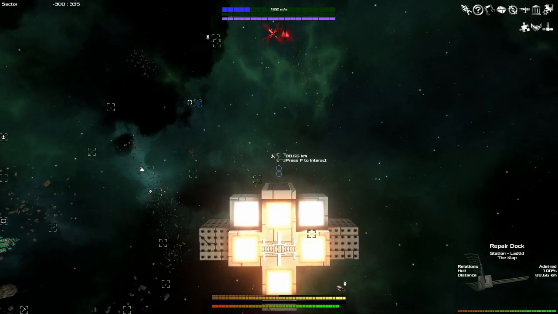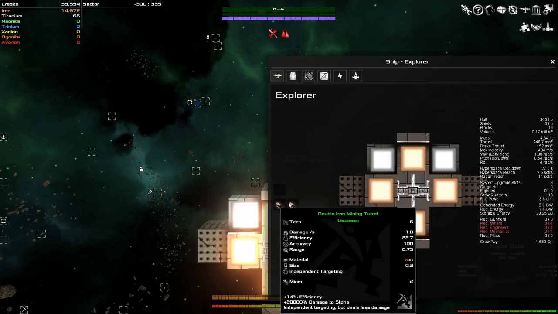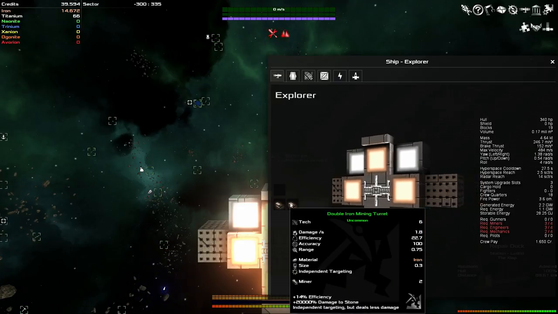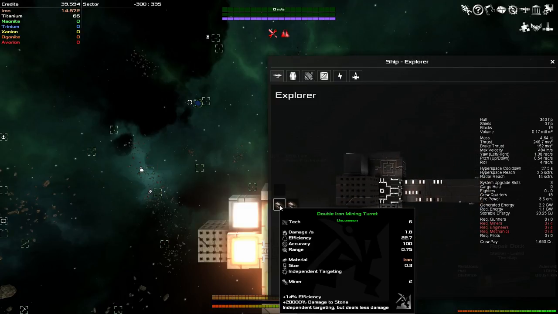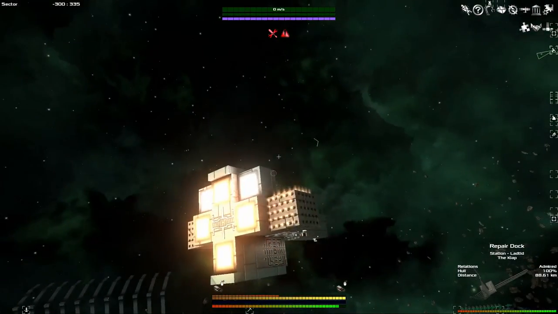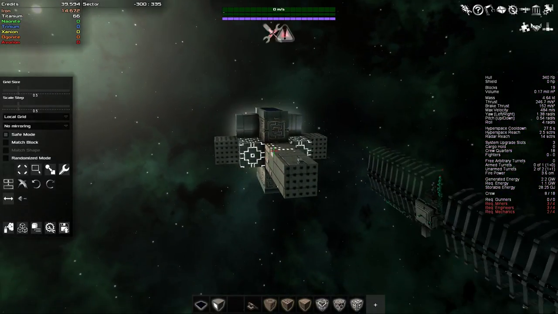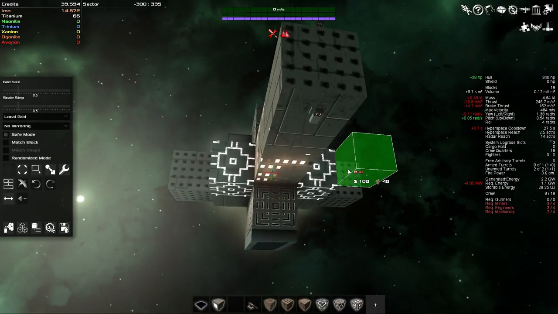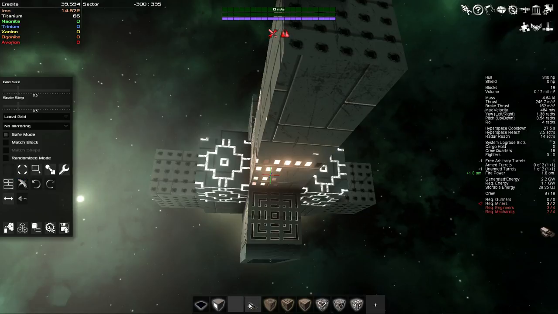Oh, that's something else that I should do while we're at it, is go back to my ship. Go here. Oh, apparently I've got two double iron mining turrets. That's a little odd. Okay. Have to check this out. Because, yeah. Alright, let's go back to build mode for a moment. Oh, I do indeed, don't I? Okay. Let's zoom in here. Clickety click. And let's remove a voo. Poof. And let's take you and put you. Alright, what's going on here?